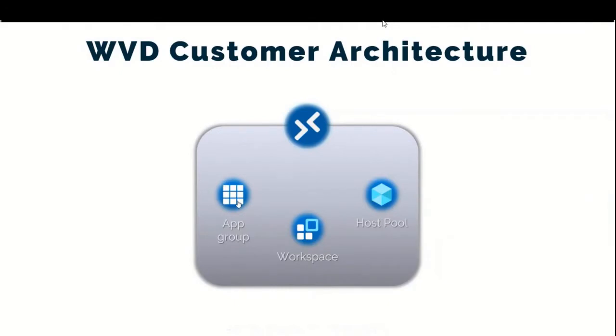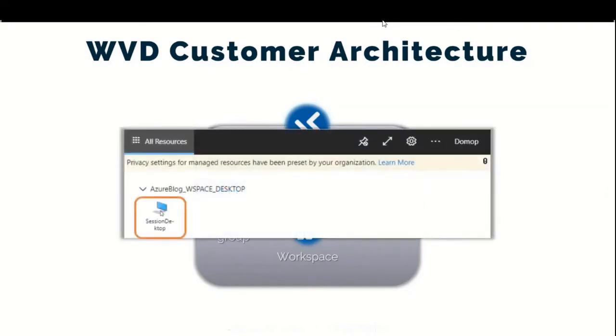So if we will have remote app, we will configure applications within this app group. And as an example, we can see this session desktop RDP connection, right? So basically the session desktop is the default name for the desktop experience type of deployment. But of course, as mostly everything in Azure, we can change that name. It's very easy to change.